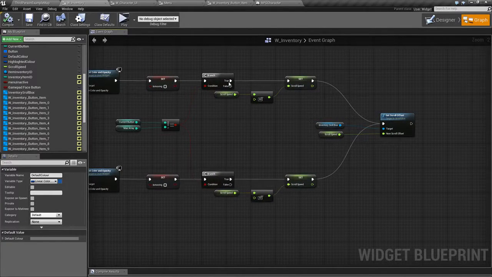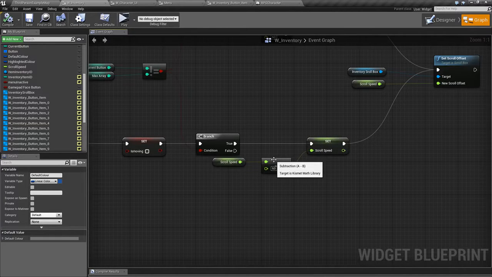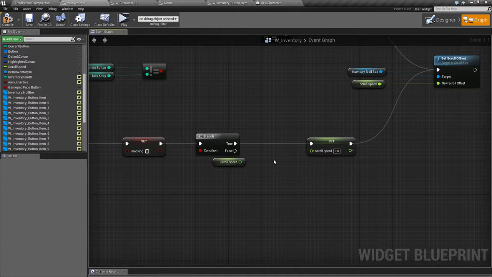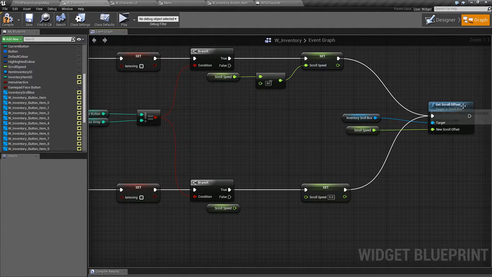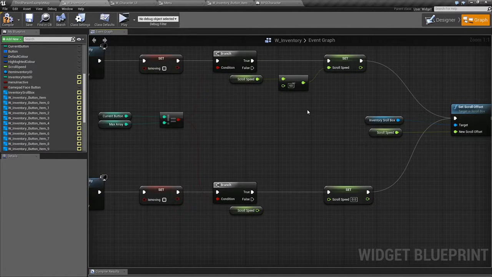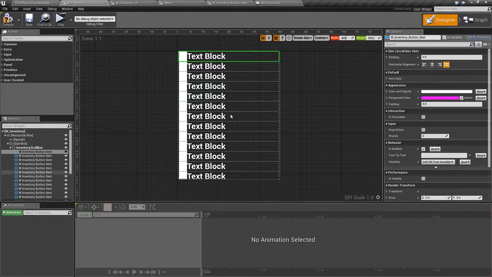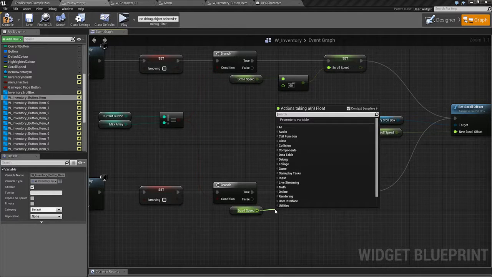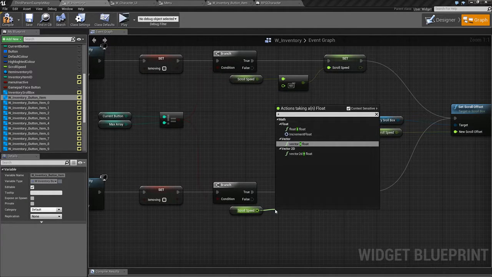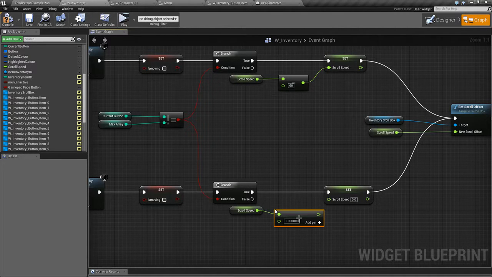And then what I've done here is I've put in the scroll box, and I've got to set the scroll because there's going to be 25, so it's only a small scroll box, as you can see here. You can't see 25 there. So what I've got to do is, depending on which direction you go, you either minus it or you plus it. So I found on mine that 60 was a good number.